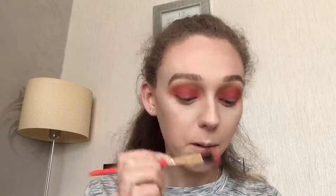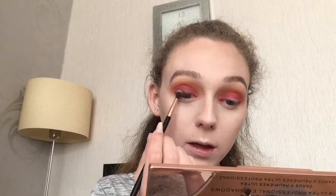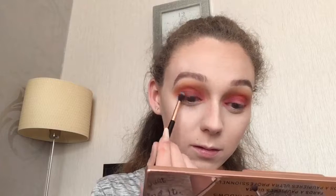Then back in with the two orange shades, blending through the crease, and then back in with the yellow shade. For the eyeshadow along the lower lash line I'm going to go in with this shade — it's like a deeper purpley colour called Enchanted — and I'm just applying this along there with a smaller brush. This is kind of tickling my eyelashes, it feels very weird. Then I'm just going back through the shades — going in with that Mild Wine shade just to help blend that purpley shade out.